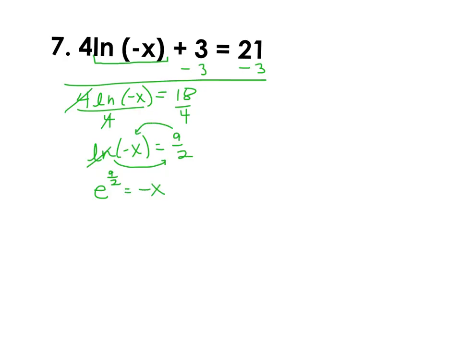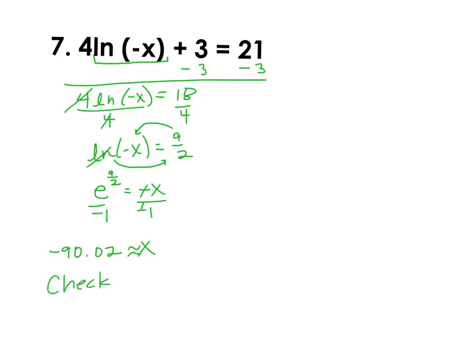And again, we want to just make sure that we get x totally by itself. That way we're only rounding one time when we plug things into our calculator. To get x by itself here, I'm just going to divide by negative 1. Cancels out. So you're going to want to type in e to the 9/2 power divided by negative 1. Take a moment to try to do that, plug it in, and then when you're ready, press play. You should get approximately negative 90.02.